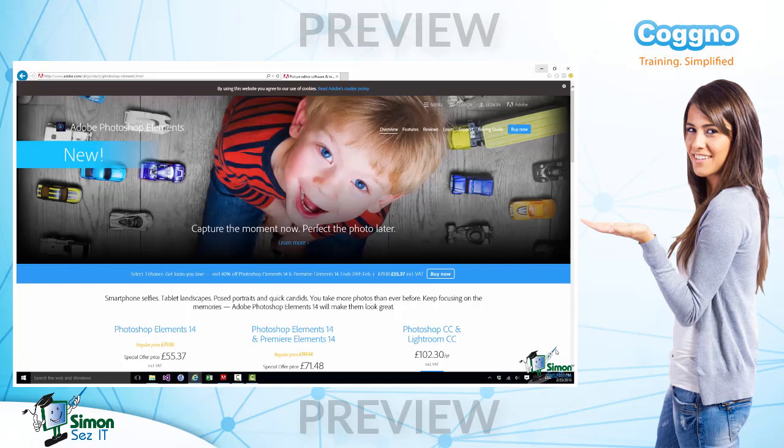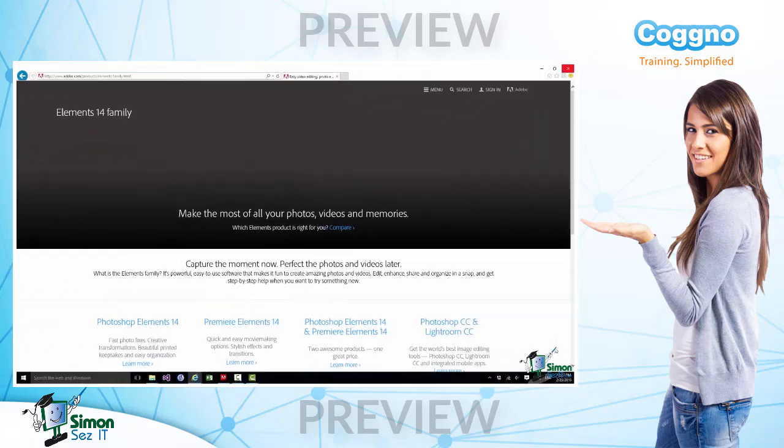For example, here we've got prices for Photoshop Elements 14 and various bundles and alternative products. Those prices that are local to you and in your local currency will be on your local website. But also the provision of additional third-party facilities, which I'll refer to much later on in the course, is also dependent on your locale.